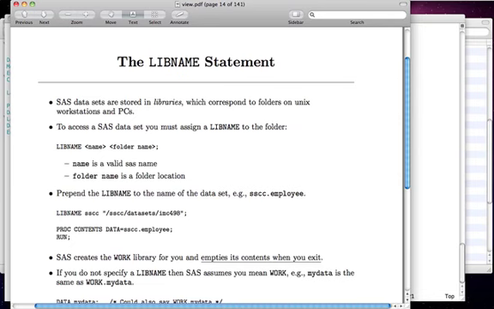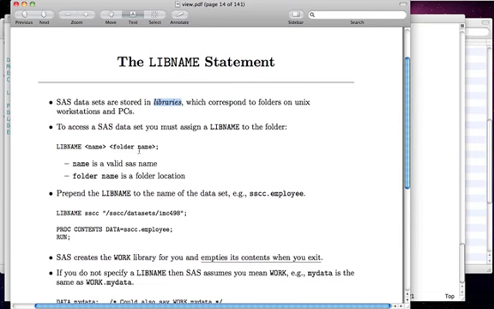It's more complicated. So everything in SAS is done through libraries. So what is a library? Well, a library on a PC or on a Linux workstation is just some folder on the disk. Now, to get at that folder, you have to assign a SAS libname pointing to it.